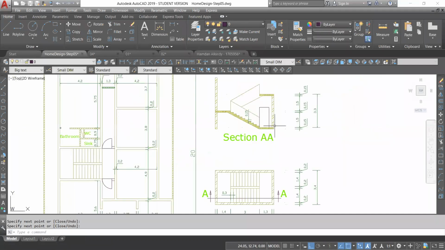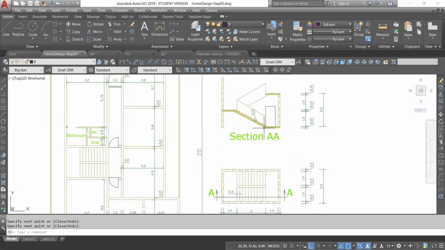Right. So here, if you can see this door in the first floor, ground floor, it is seen in this way. If I take this section here, I can see the door. This door here is the same one in a section view. This is a section view. So if I look to this side as in section A, I'm looking to that side, so I can see this door here.